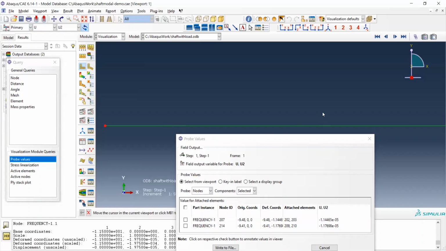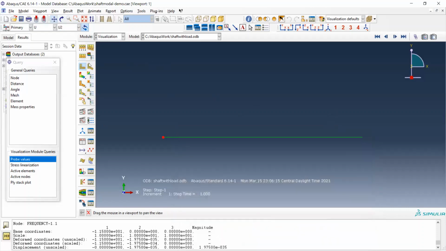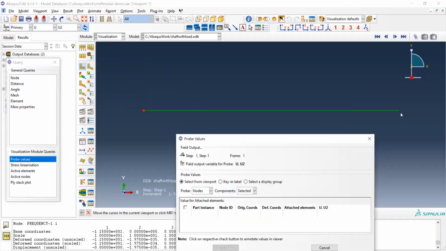And then the same thing from here, you can just come here and see what is the position for the right end.